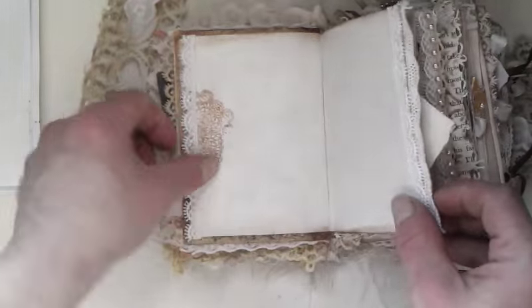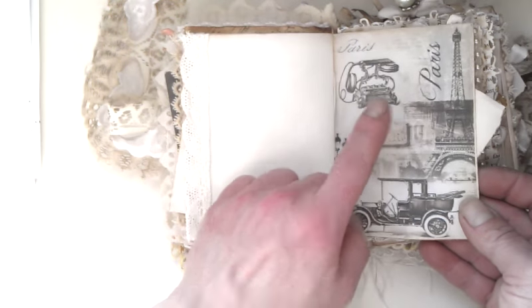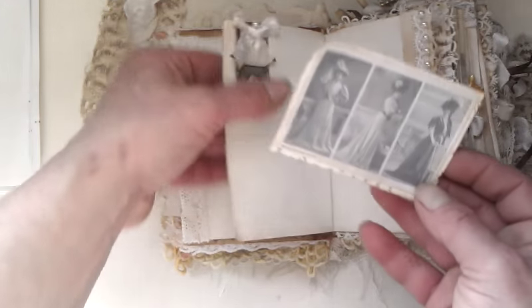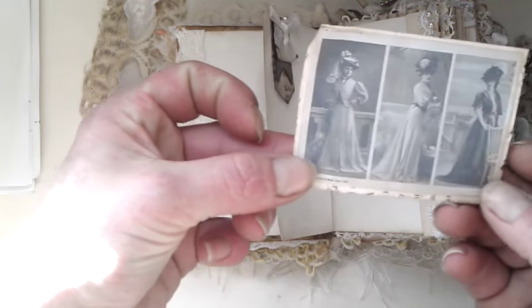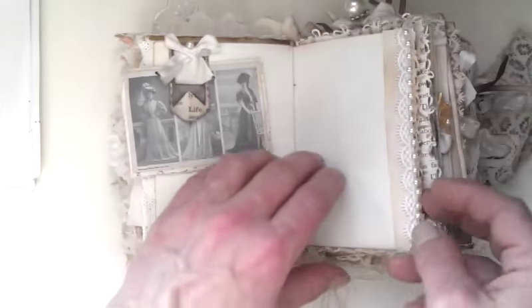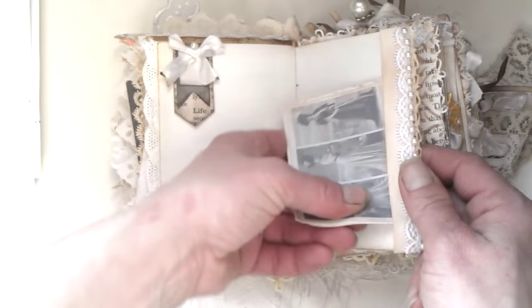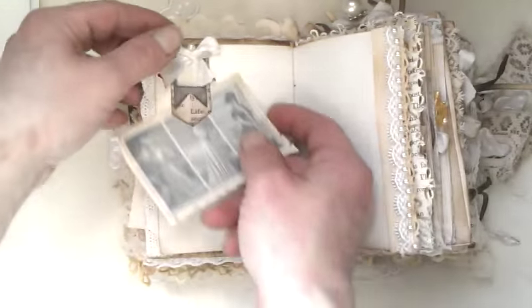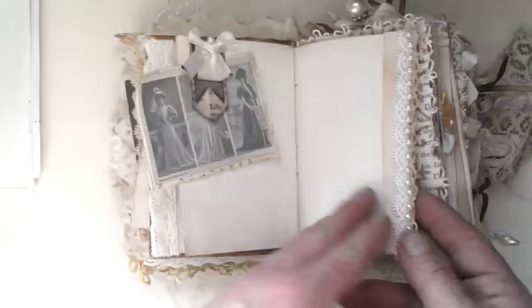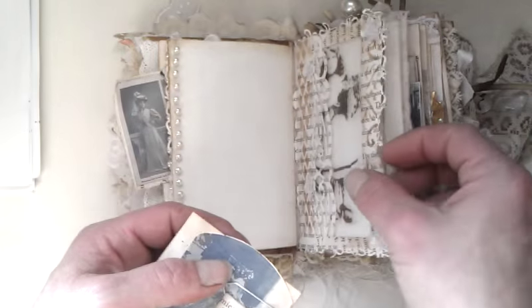Everything I have to print out very small because it's a very small journal. I like this one — it's actually an image of napkins but I really like this image so I downloaded it as well. Here I made a small tuck spot and I used many bows here and a small pearl and I put there those ladies. And here you can see I sewed so many pearls on this page because I really like it.